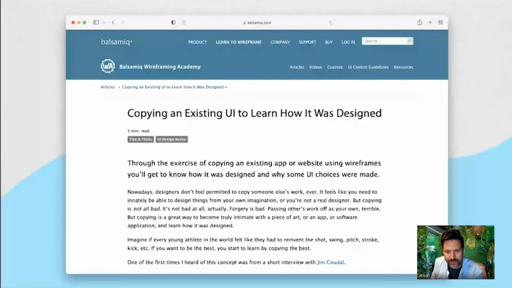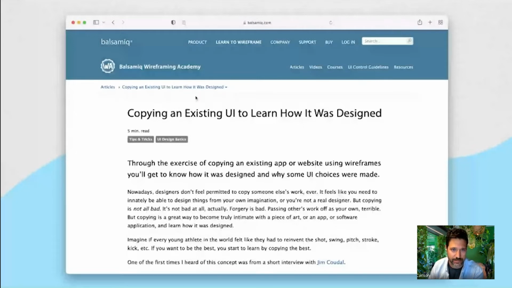Anyway, this is something that I've used as a design leader. I have a team of designers. The first day they start on my team, especially if you're an intern or entry level, I would have you copy a few screens using the tools that we use. So if I used Sketch, I would have you open Sketch and copy a few screens of our interface that we're working with, just so you can get really familiar with what we're working with and you can learn the tool a little better.